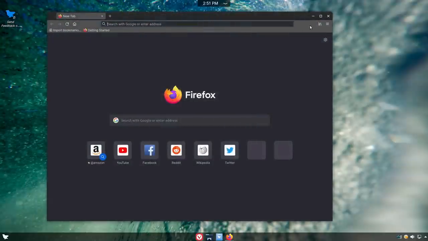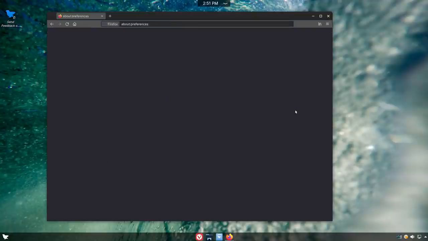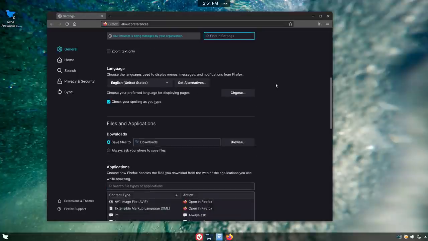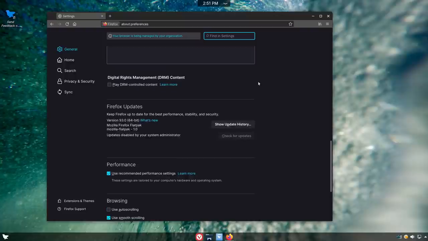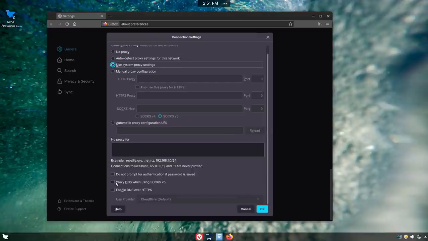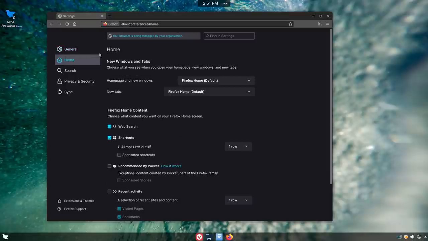So I have not changed this at all, so you guys can get a chance to see what this looks like when you first install it fresh. Once again, this will not work if you have imported an old profile from a different computer, but this is just a raw default from installing it. And even the Flatpak version, you see it is the Flatpak version. And if you look down through network settings, you'll see DNS over HTTPS is disabled, but I could select it if I wanted to. So that's a much better option.